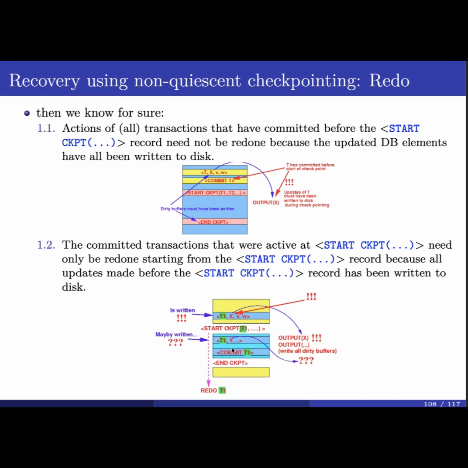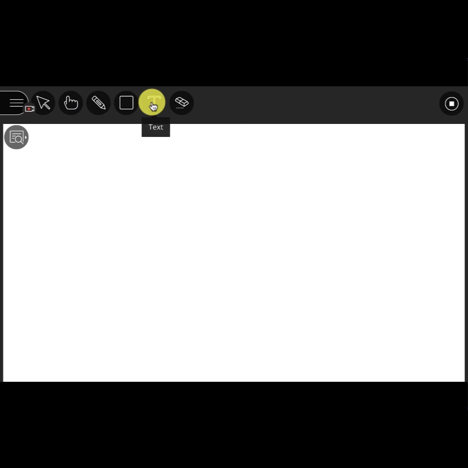In this case, I need to repeat, or redo, all the operations of the transactions that were committed after the start checkpoint. Let me give you a quick example. Assume we have the start checkpoint, and we have T1 or T2, we could have more, but I'm choosing T1. It's a start. Anyway, then after that we have the end checkpoint.